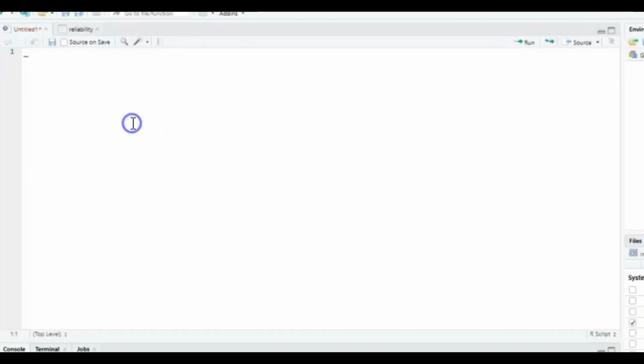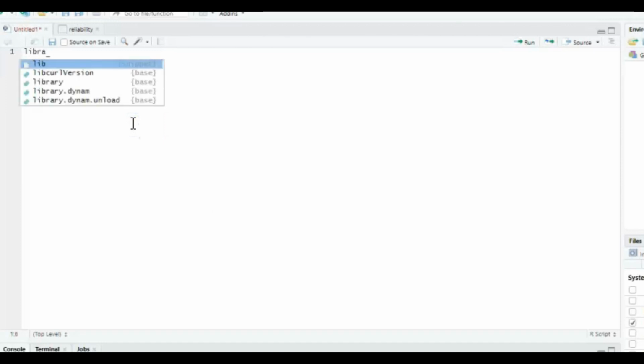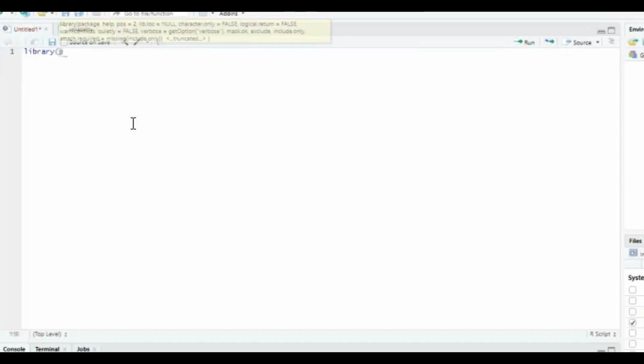So to start off, we're going to load a package. We do that with library and then psych. You need to install the psych package if you haven't installed it already, and if you want to know how to install a package, please watch episode number 1. But in this case, I assume that you have already installed the psych package. So you type library and then psych between brackets and press control enter. And then we can use the functions which are hidden in the psych package.